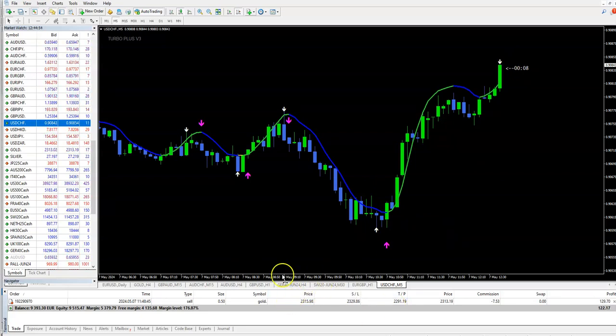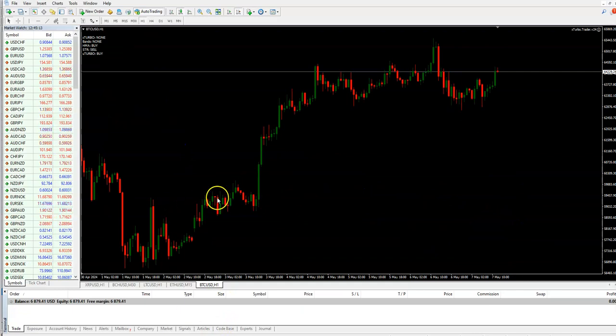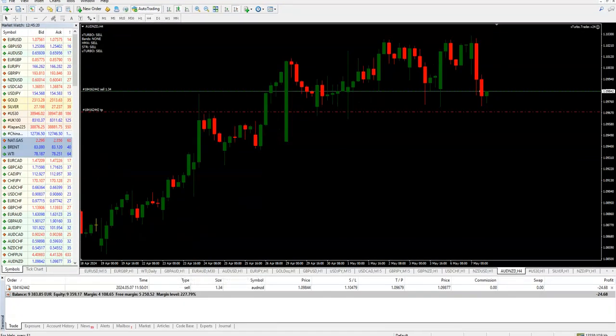But this is in the money, on the 4 hour time frame, lots of time to wait. We can close if we want, but it is going safely to our goal, to $1,100. Also, we are trading live with X-Turbo Trader, the latest version, after 3 years. This is the new version.